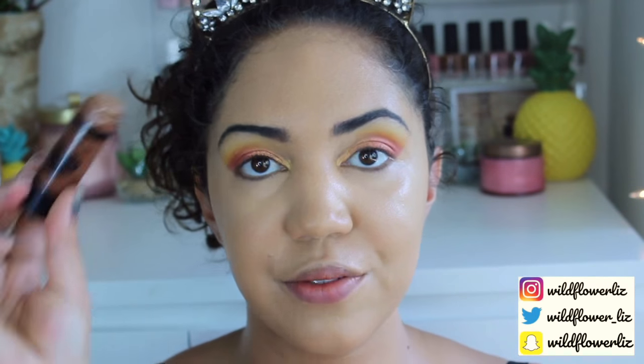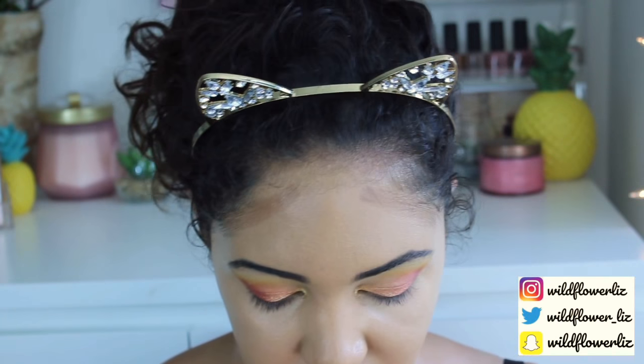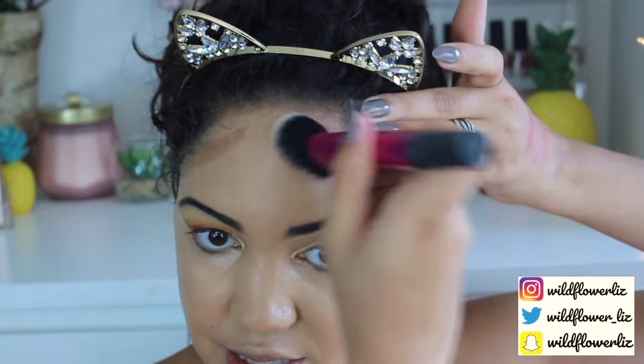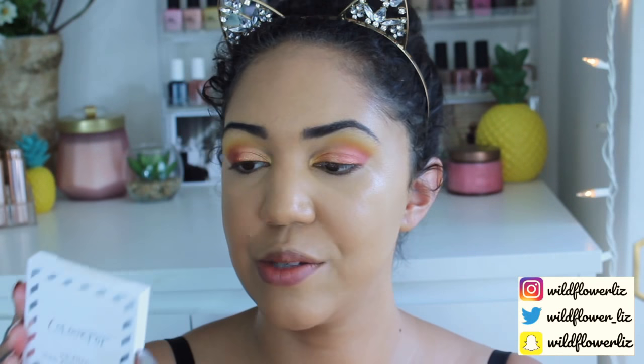I'm going to go in with a little bit of cream bronzer, just cream contour or bronzer, whatever you want to call it, on my forehead, just because that's how I like to do it. Just kind of warm things up a little bit. I'm going to set my whole face with this medium dark No Filter sheer pressed powder. I've used this a few times and I do like it so far.